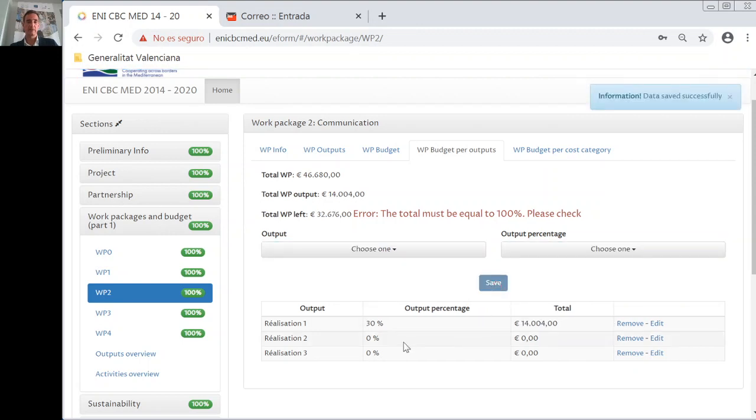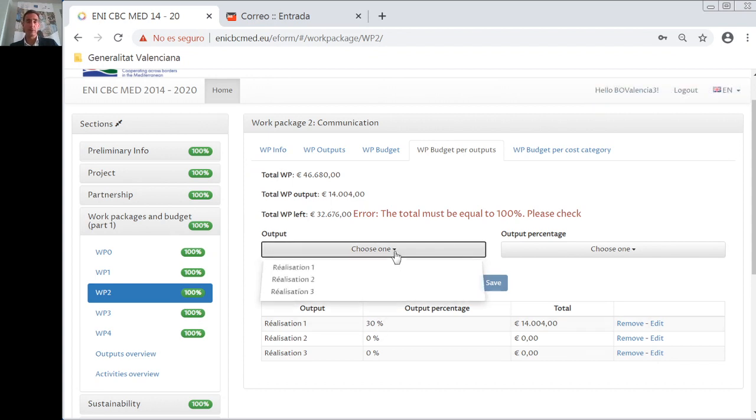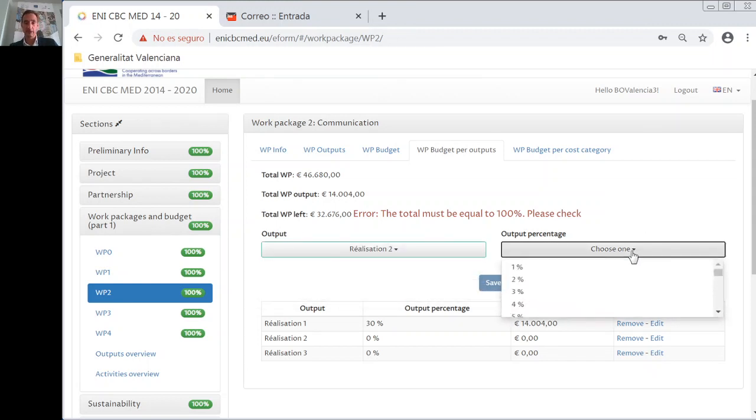We save this information and we have the information below. Of course, the sum of the 3 percentages, in this case because you have 3 outputs, must be 100%. We can imagine that the second one is a bigger output and that it will involve 50% of the budget.